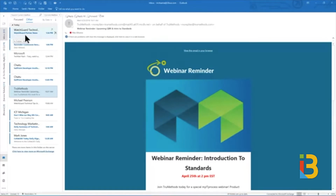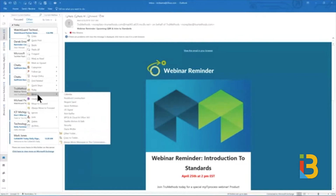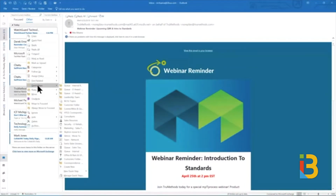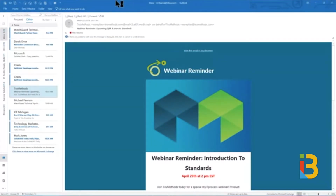I want to spend a minute on quick steps. Quick steps are a way to automatically move items or to quickly move items without hunting down the folder. So a quick step says, I'm just going to take this email, I'm going to put it in a queue for my internal or award or other organizations. I can create these automatic flows. So my quick step is I'm going to move this to this folder. A little different than rules or moving. It's called a quick step. I find it very powerful. I use that at least on a daily or weekly basis.